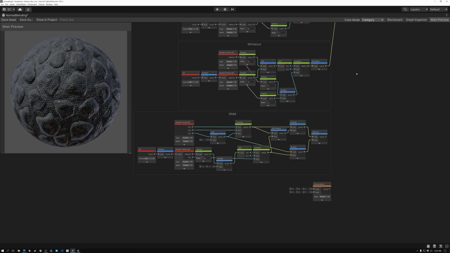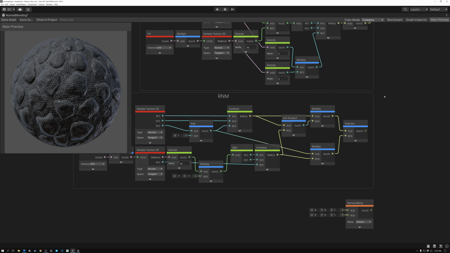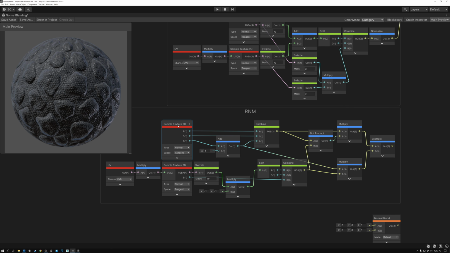Here we have the RNM method implemented in Unity. We have our base normal and our detail normal. We're doing the same thing here where we add 1 to the Z and bring it back together. And we multiply the X and the Y of our detail normal by -1 and bring it back together.